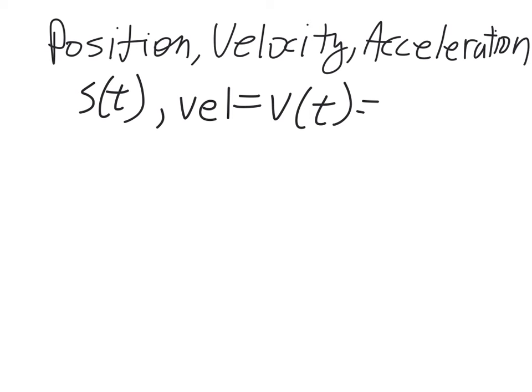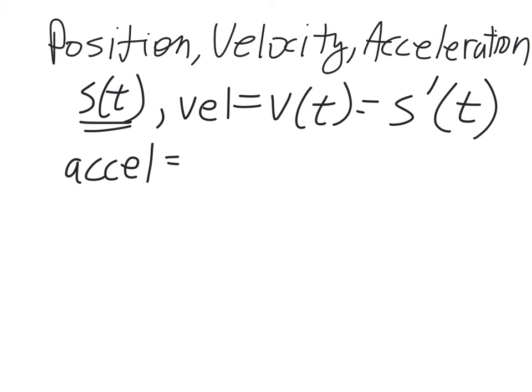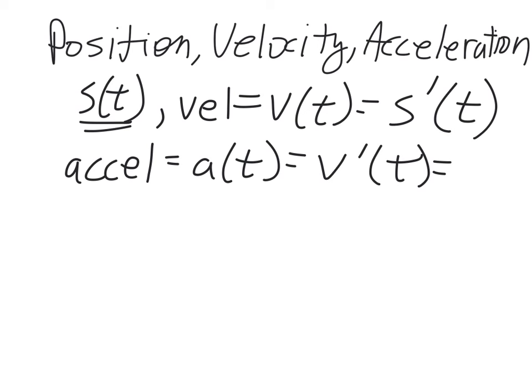How do we find the velocity function? It's the derivative of the position. Okay, right. It's just the derivative of the position. And acceleration is the derivative of the position twice. Okay, right. Acceleration, a of t. Well, a couple ways to look at it. We could say it's the derivative of the velocity, or what we will call the second derivative of the position vector or function.